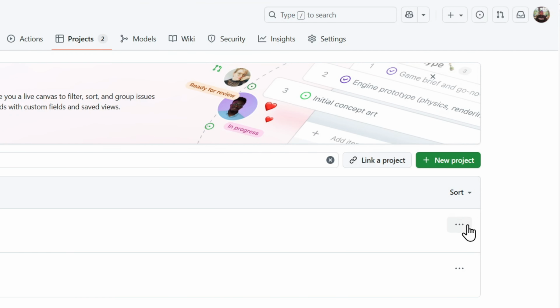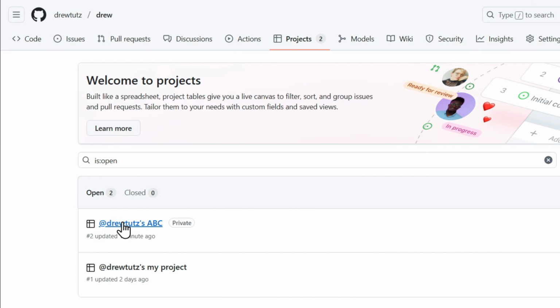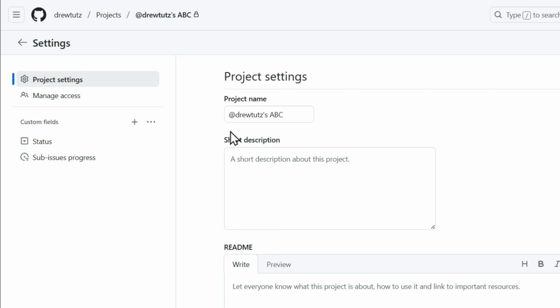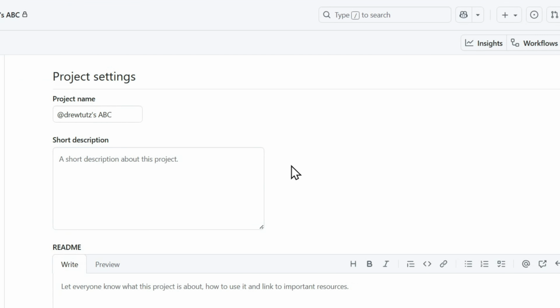Now, if you click towards the right hand side, you don't have close project, you only have remove. So you don't want to do it right here. All you have to do, click on the project. And once you click on the project, you can click the pencil icon to edit the project name. For example, it's going to take you right into the project settings. That's a quick way how to access it.